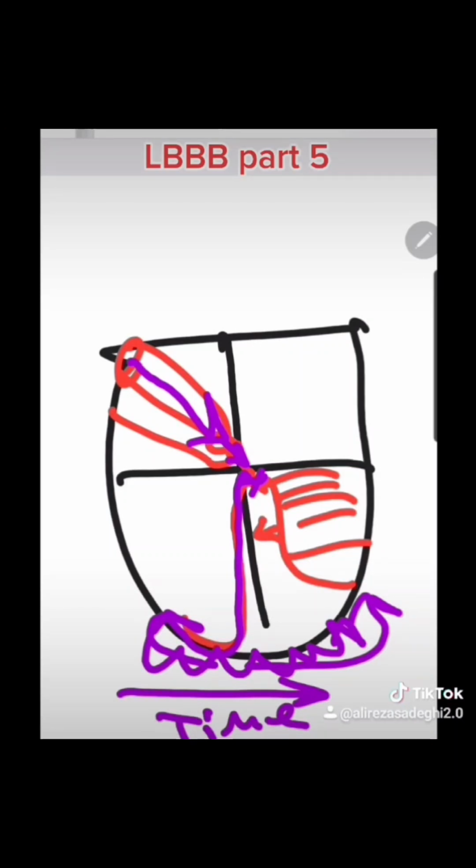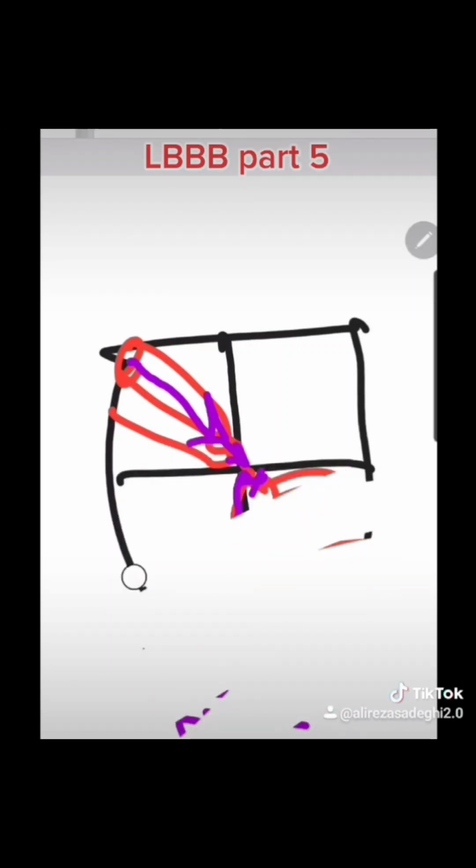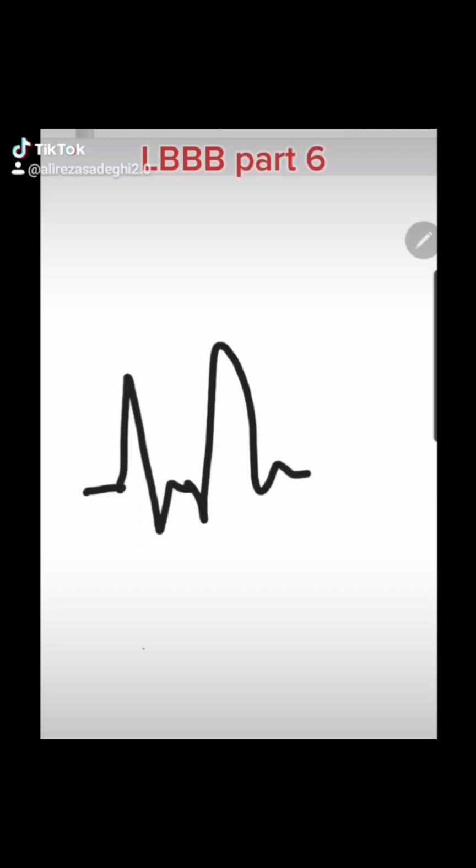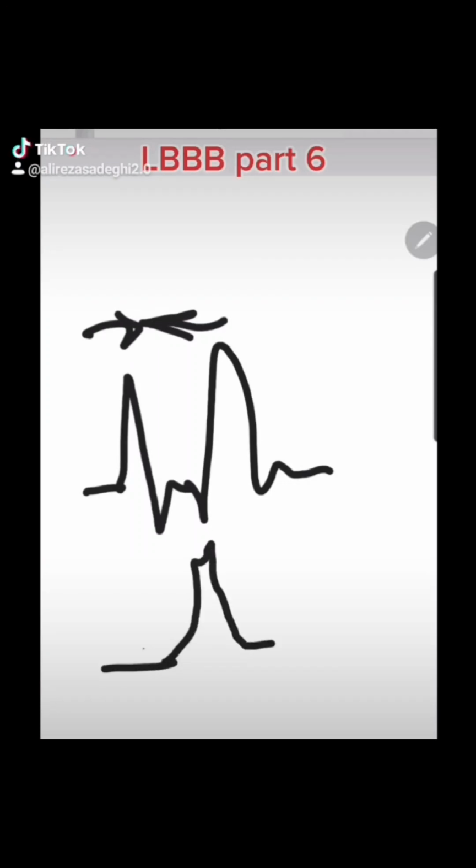Another thing that you will get with this is what we call a two QRS complex phenomenon. So what that means is that you will have one when the right side of the heart, or the right ventricle, depolarizes, and then another one when the left ventricle depolarizes. Now, if we were to squeeze these two together, then you would end up with something like this in the lateral leads.